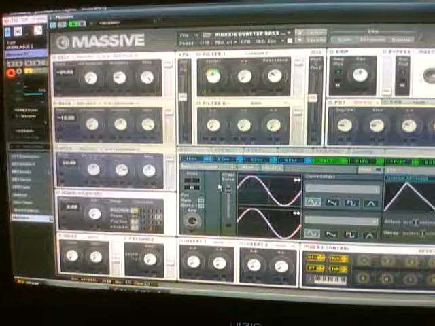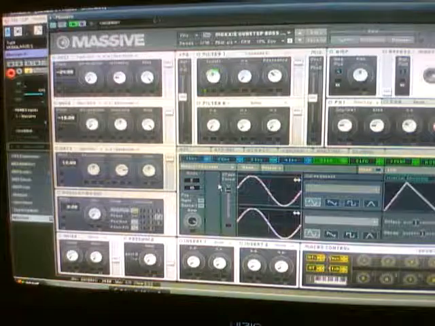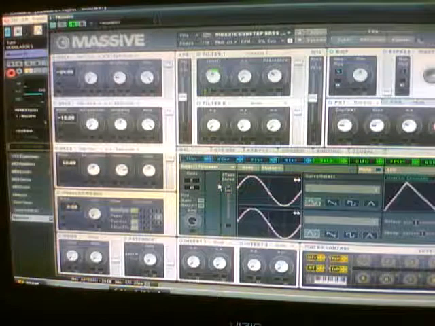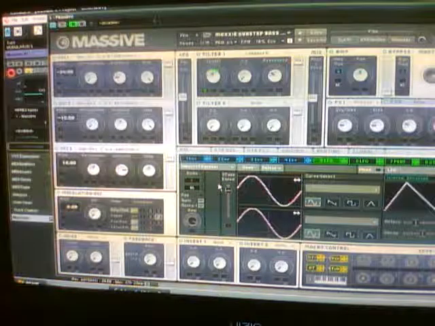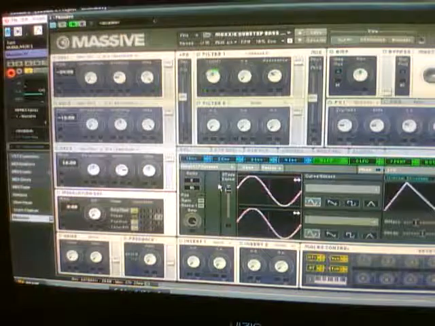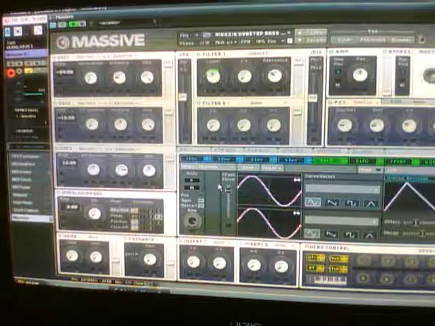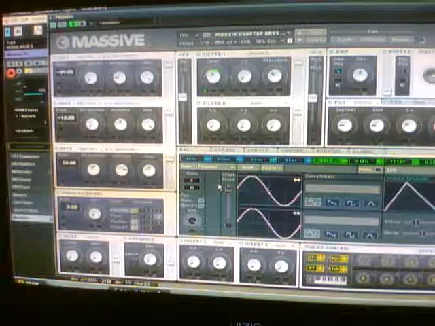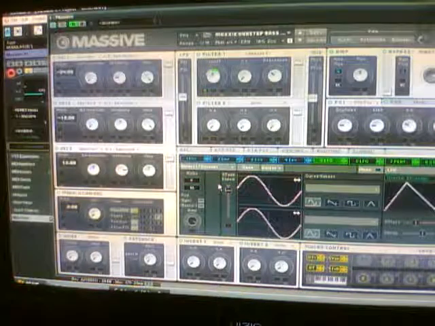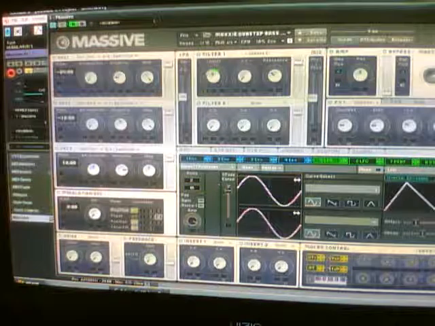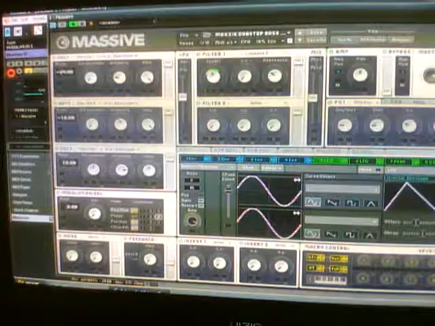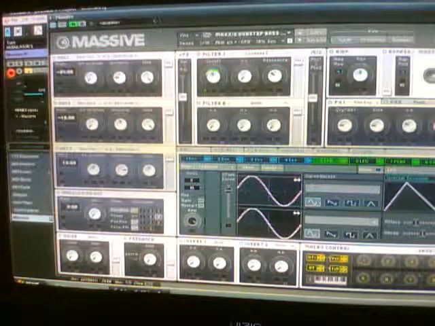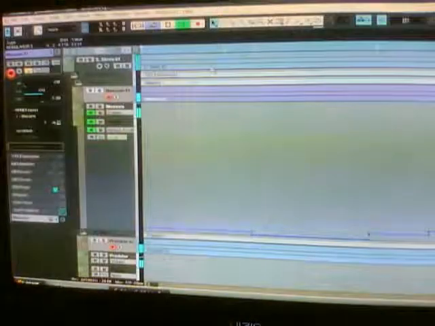It's going 2, 1, 2, 3, 2, 4. That's pretty much it. After you know all that, you can basically apply it to anything you want to. Make some pretty sick stuff.